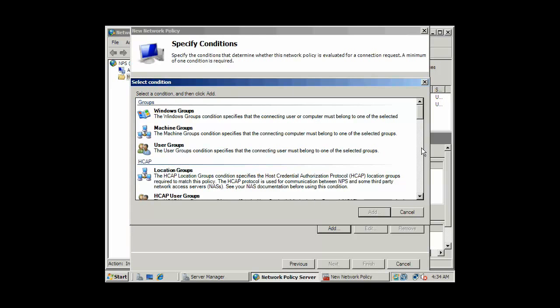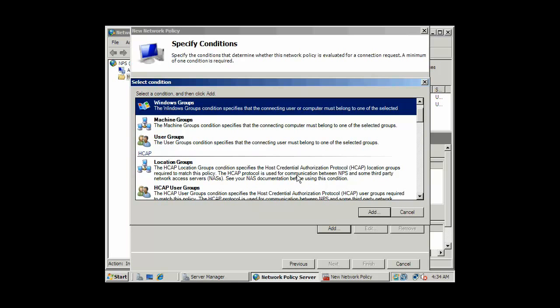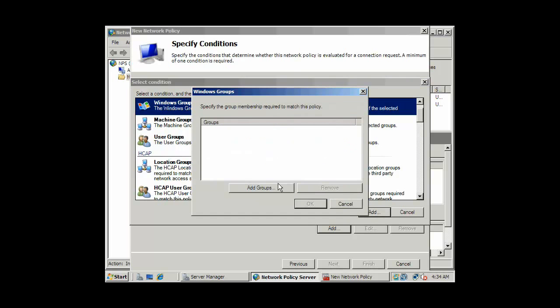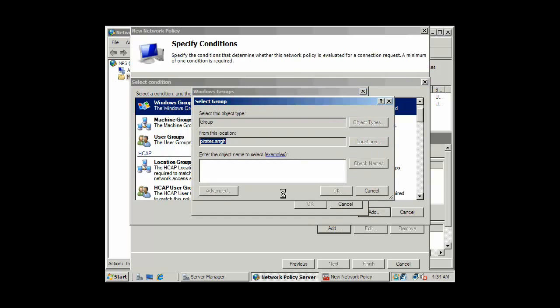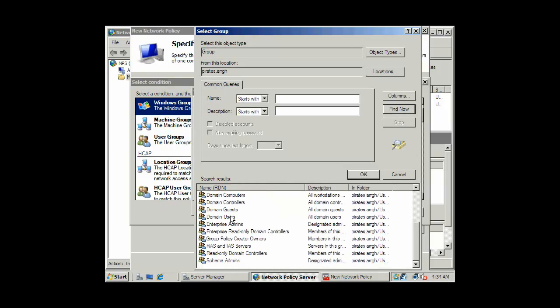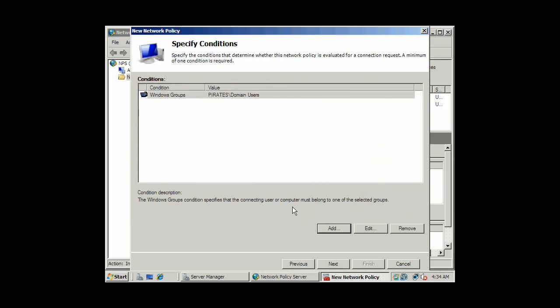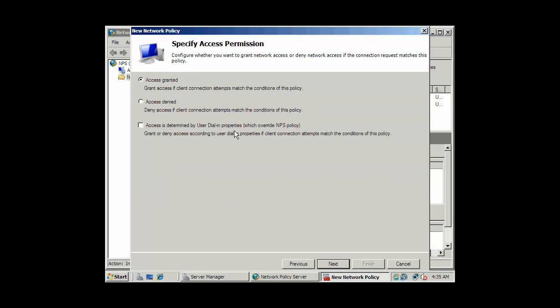Then we could add different users and groups that would be governed by that. Here we go, domain users. All right, domain users, and let's go ahead.